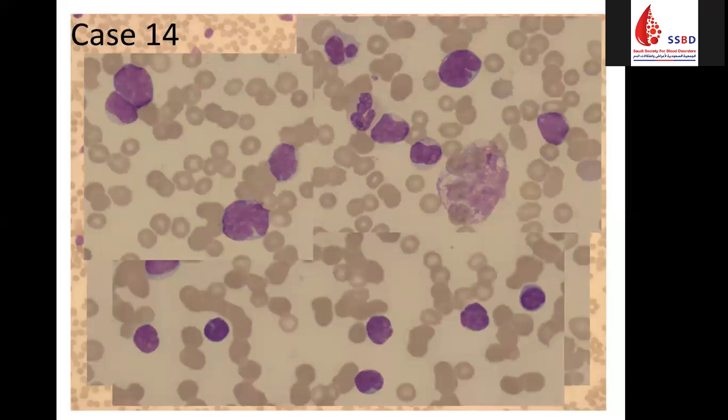And here we have these different ranges of cells, large, small, mature lymphocytes. Some look more blastoid. So regardless of the classification, this is very suggestive of mantle cells. And of course, you need to run your immunophenotyping to confirm these assumptions and send for a FISH for the 11;14 translocation.